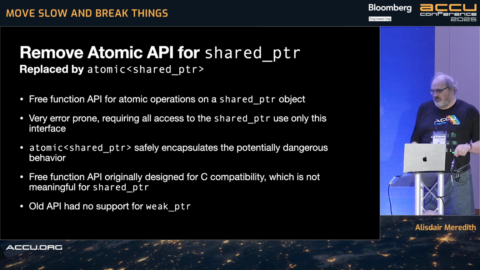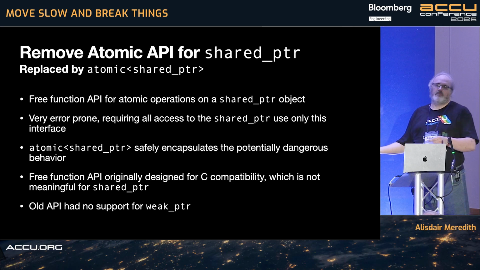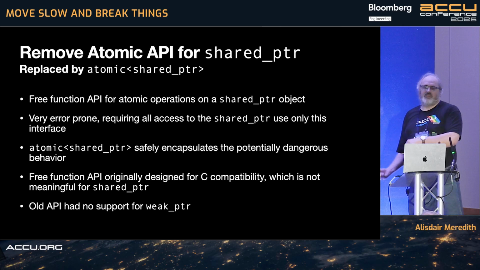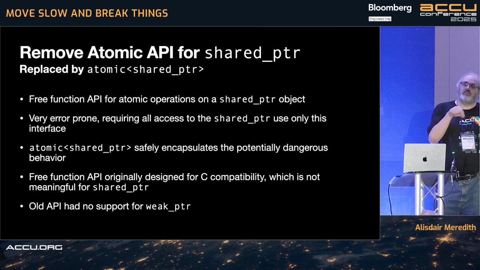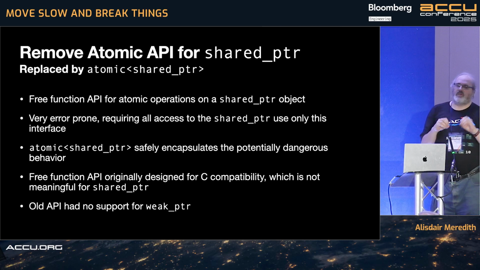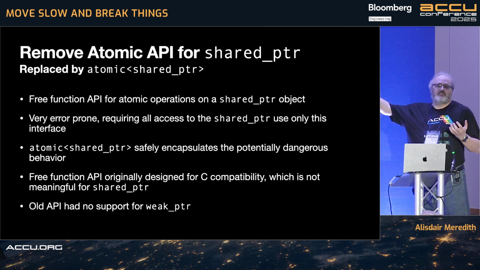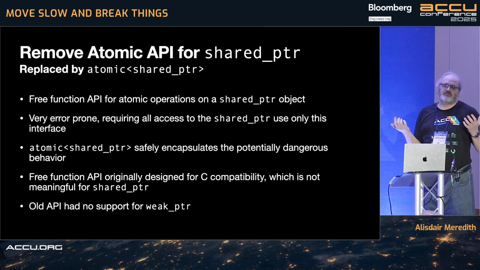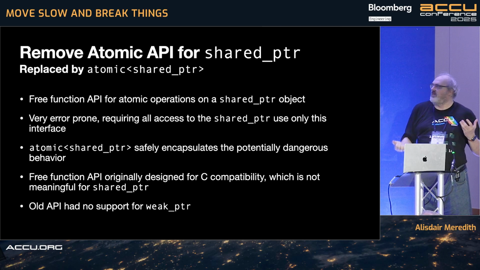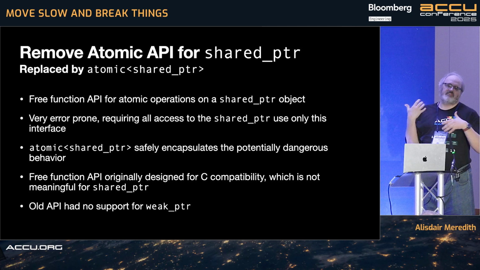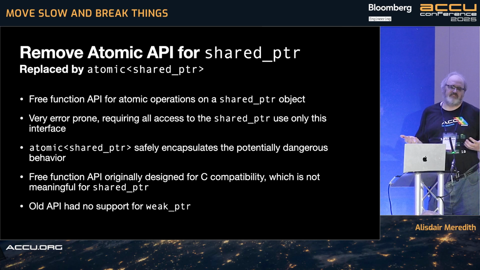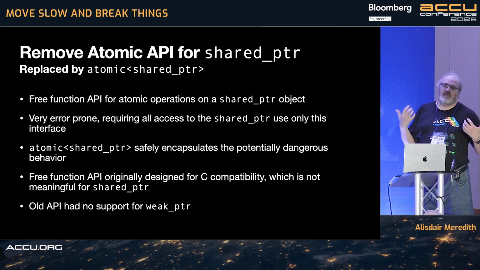So I would have to use the function to load my atomic shared pointer into a non-atomic shared pointer and then work with a non-atomic one. If any of my code anywhere tried, for example, just to dereference that shared pointer that was otherwise controlled by the atomic API, I had no visibility that I've just introduced undefined behavior into my program. This was a very, very subtle way to introduce data races and was highly undesirable.